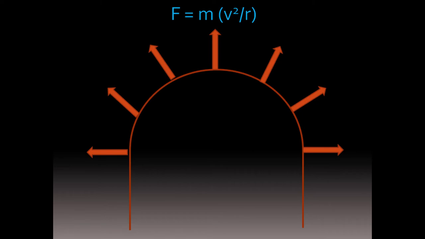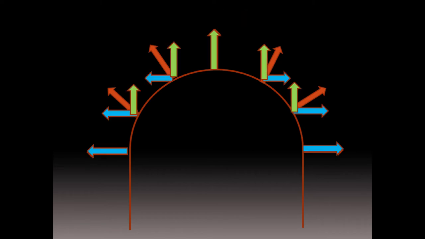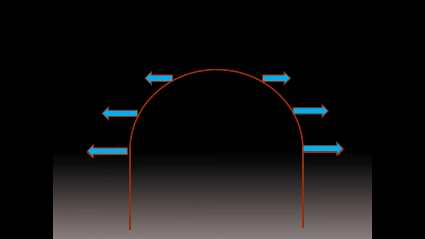Going back to the original vector diagram of the curve with the red arrows, you can see we can break it up into vertical and horizontal forces. The horizontal forces shown here, you can see cancel out, balancing it.